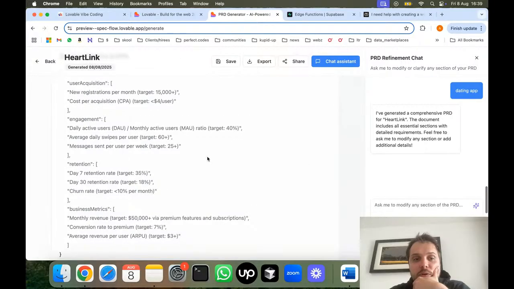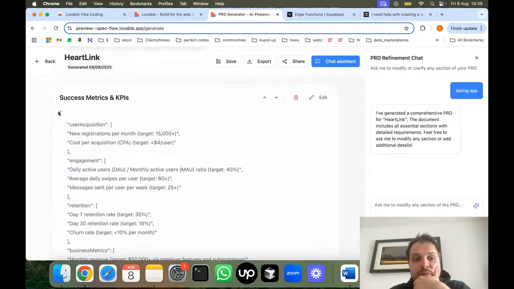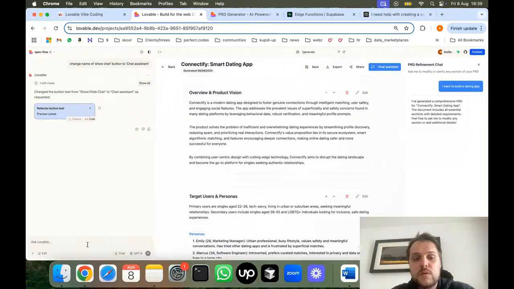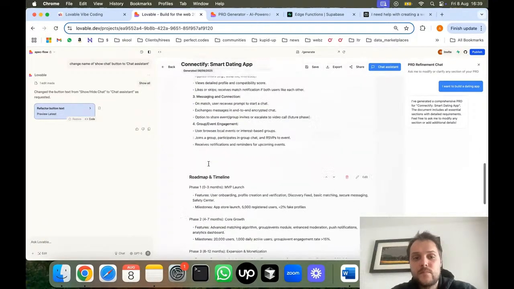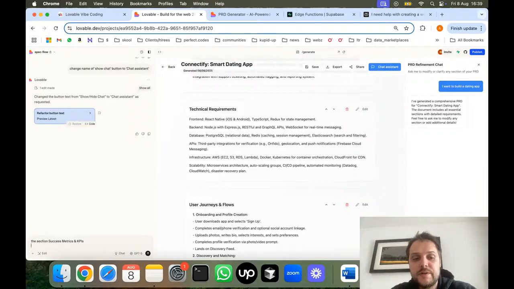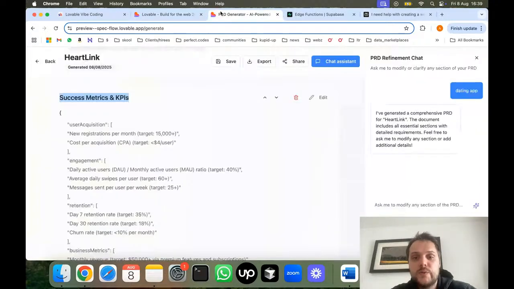Oh, why is that JSON? It's in a JSON format. But if you ever have this issue where it displays the text like this, in what's called a JSON format, what you can do to undo it is mention the section. It's funny how it doesn't show it here like that, but you can just say, the section is displaying data in a JSON format. Please fix this, and it will fix it. So yeah, that looks nice. I'm not complaining.